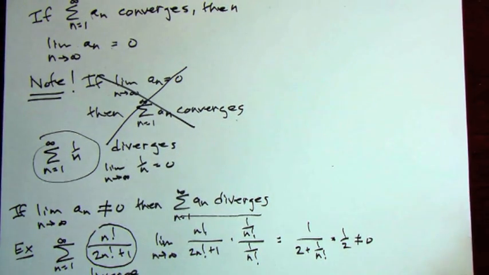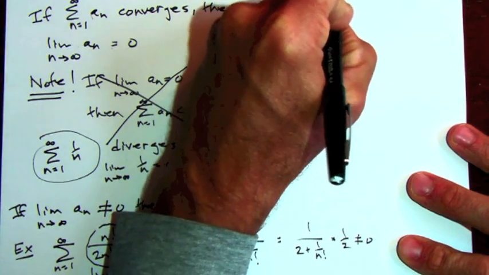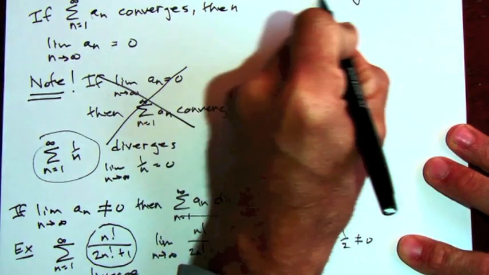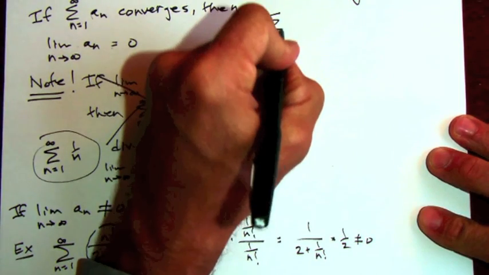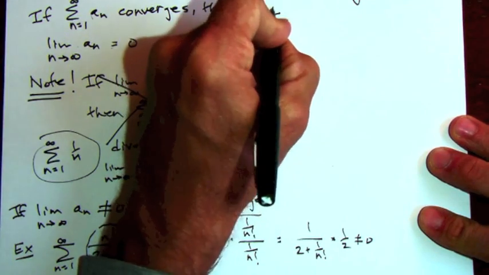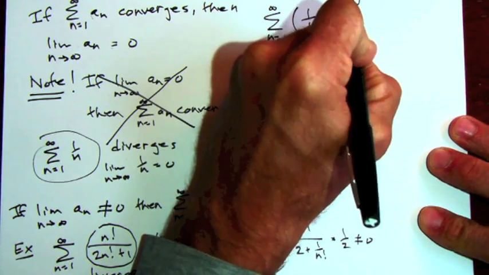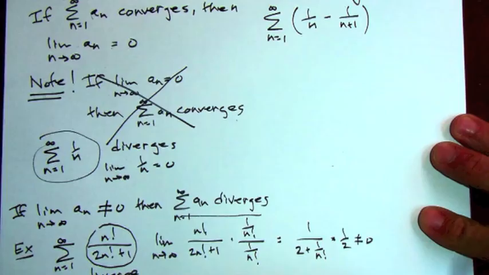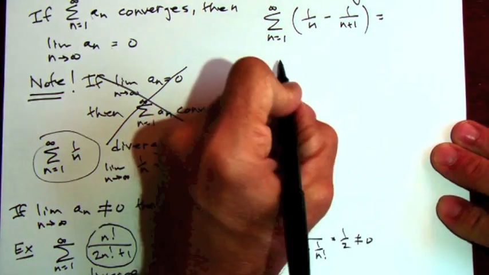Okay, one last type of series that I would like to discuss here is called a telescoping sum. This is another example of a convergent series, but we have to be able to recognize the pattern and sometimes create the pattern. So let me give you an example to begin with. We have the sum from n equals 1 to infinity of 1 over n minus 1 over n plus 1. Now this is pretty straightforward. It's getting it into this form that often will take a little bit of work, but let's start with a simple example.